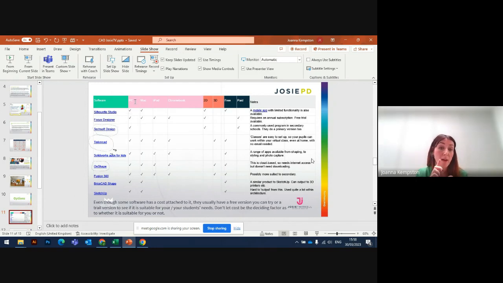So it's about understanding what you currently have in your setting, how many you have, if they're up to date, and then seeing which one would work for you. Onshape is the same as Tinkercad. You don't have to download any software. You can just access it on these devices.